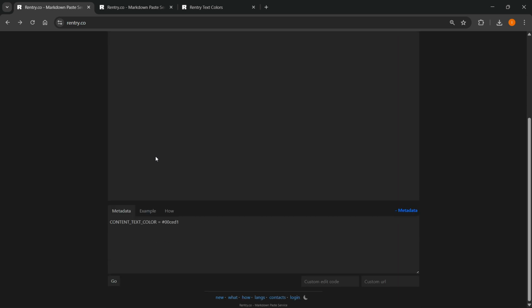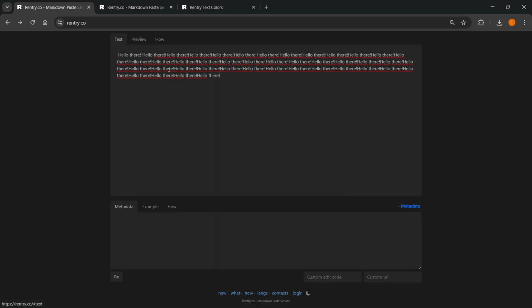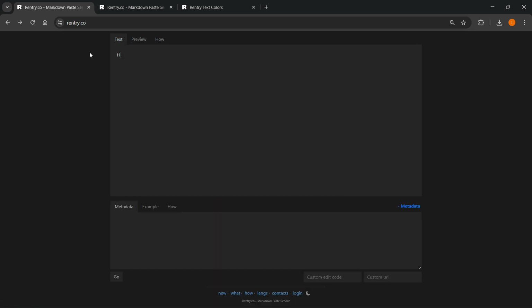However, of course, you could also color just a specific portion of your text. So let me show you how to do this as well. I'm going to go here and I'm going to type in hello there, but hello is going to be a different color than there. Okay, what you have to do here is do percent, and then do percentages like this in front of the text, and then you want to type in the color, like red, for example, and then you want to go behind that specific word or portion of text, and you have to put in just 2% just like this. So this is going to turn the first part of the text into a red color, as you can see, just like that.